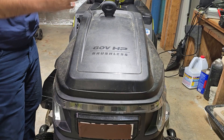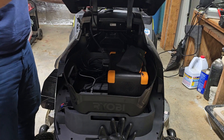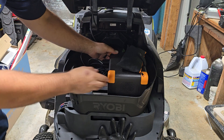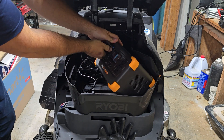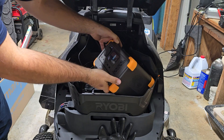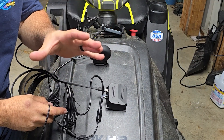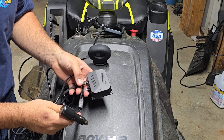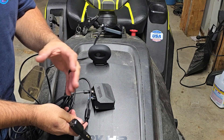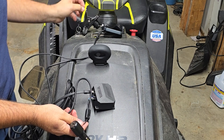How did I actually hook it up to my lawnmower? This is 12-volt technology, and all I did with the hood is I have a power pack in here, and I just hooked it right up 12 volts. Why is it important for me to show you this on a lawnmower? I wanted to show you that you can actually use this anywhere. You're not limited to a vehicle as long as you have a 12-volt source, and that's super easy to find just about anywhere — you can get a portable power pack.